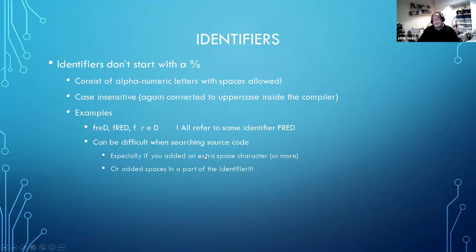As you might guess, this can be a problem if you're looking for the keyword, the identifier inside your source code, if you've put an extra space character in and put it in somewhere else. So I don't know whether that's a good feature, but it's one that they have. Sorry, next one.